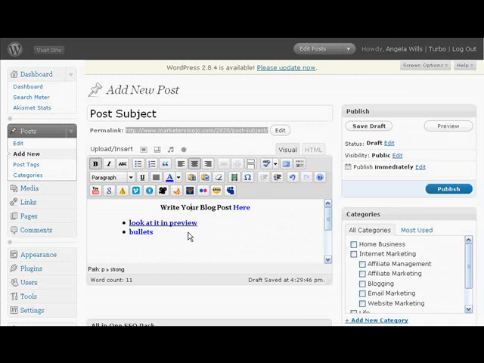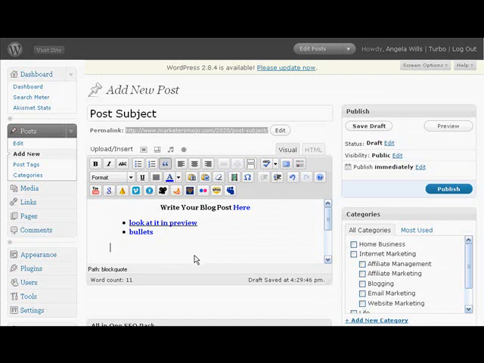Basically, you don't really want to paste into Word. If you're writing a post, you don't want to paste something right into here, because what can happen is the coding can get messed up. It can mess up your WordPress post. So you'll want to create your posts right in here. That's the best thing you can do, which will allow you to make sure it looks the way you want it to look.